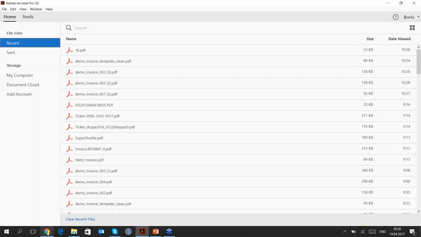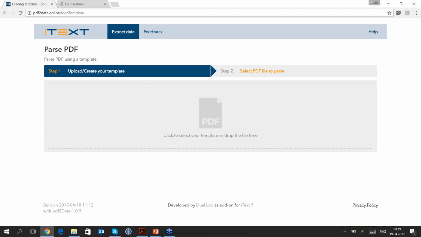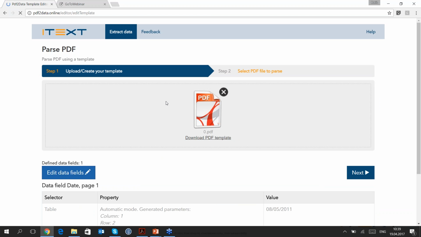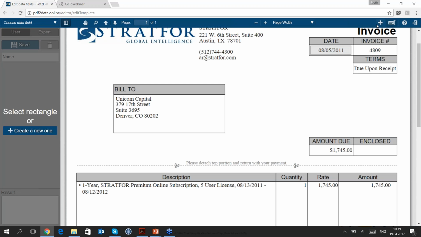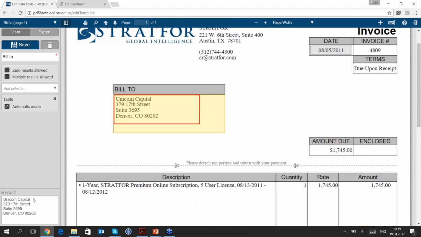A few more examples like this. Going back to the document, to the template, you can, for example, find the bill to address, and again table automatic recognition mode works excellent here.